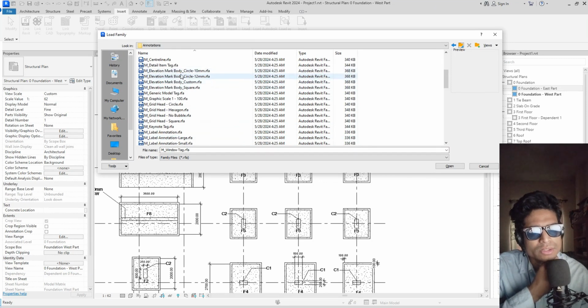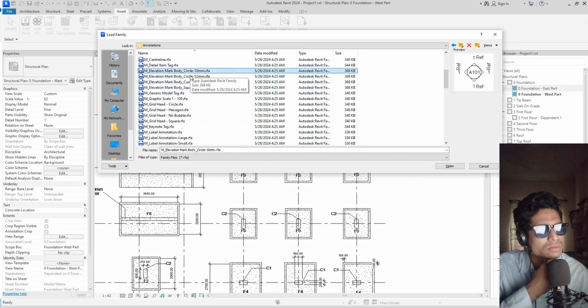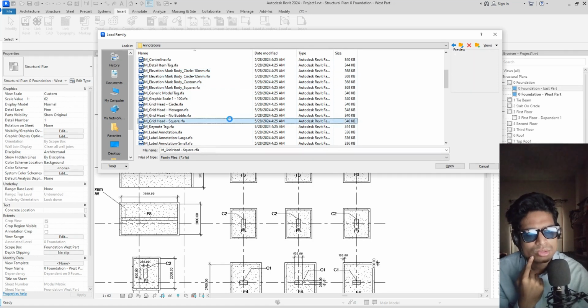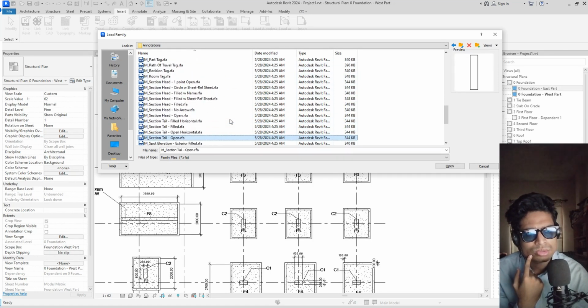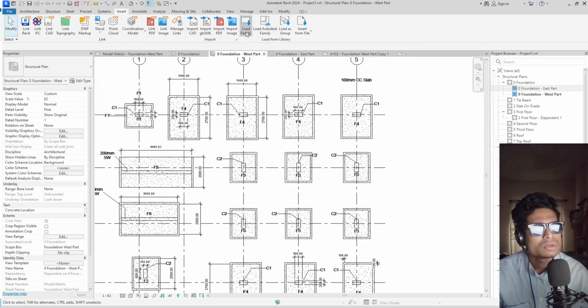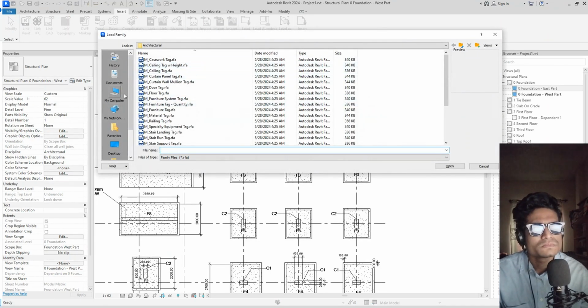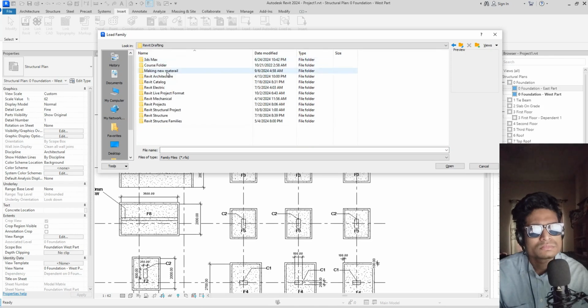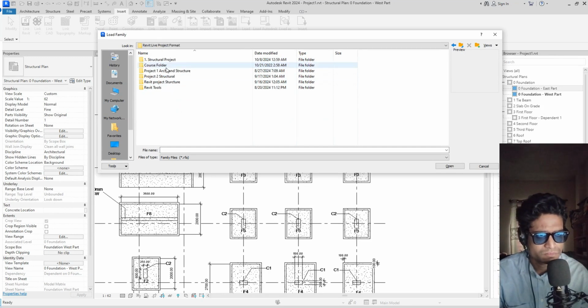Okay, elevation mark body circle. Generic model tag.